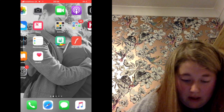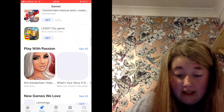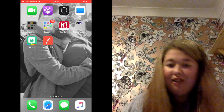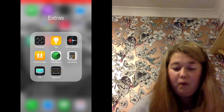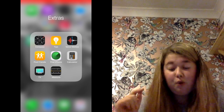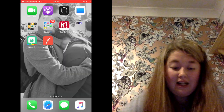I've also got iTunes Store, Books, Wallet, Contacts, Settings, FaceTime, Podcasts, Watch, and Files. In the first folder I have 'Extra' - that's the stuff you randomly get with the phone: Compass, Tips, Voice Memos, Find Friends, Find iPhone, Calculator, TV, and a new app called Measure. I love it - it basically measures anything, it's really good. My second folder is Social.